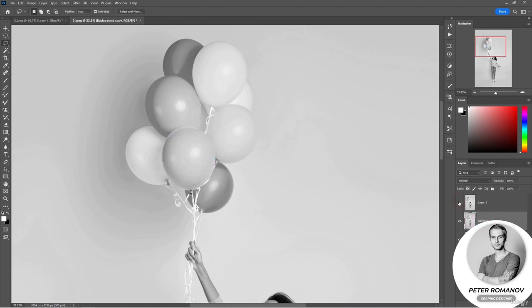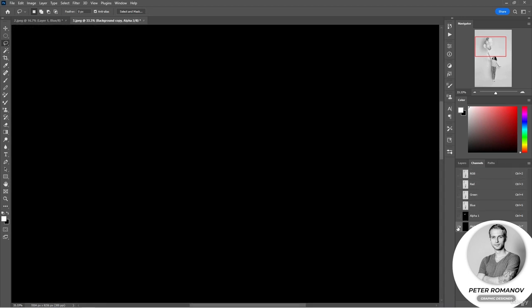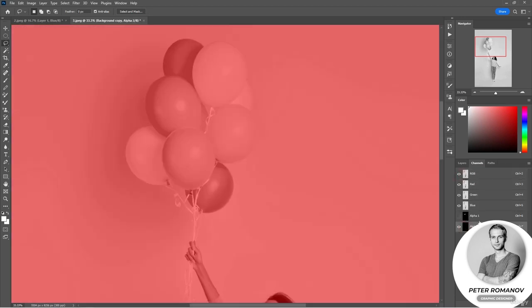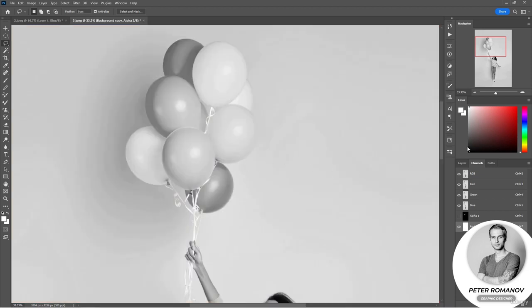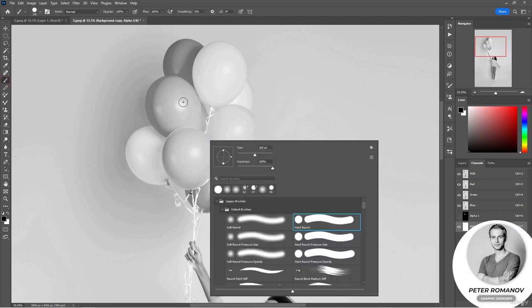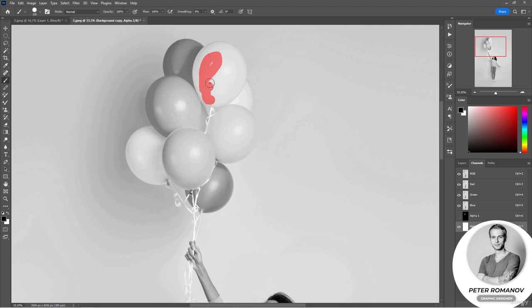For example, I have now created another black and white copy of this image, and I press Ctrl+A, thus selecting all the image completely. I switch to channels, edit, and I have a white channel like this. If I turn it on now, then I will not have a red color, because in order to mask something, we need to work with a black brush. And for example, we can take a black brush and mask some individual areas of the image. I remove the selection. Well, for example, I will do it like this.